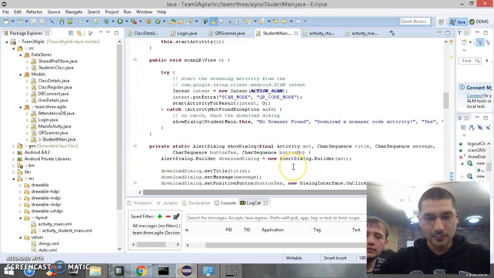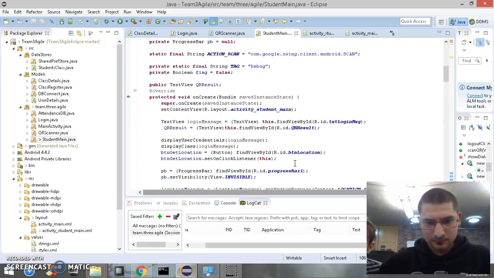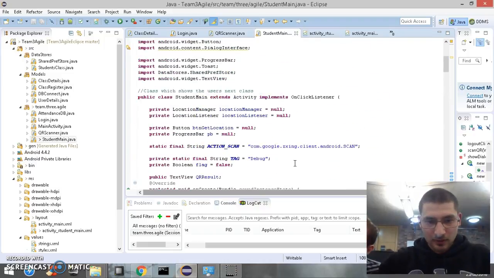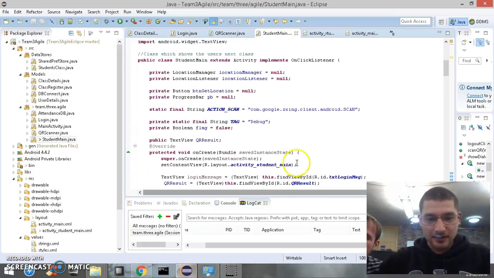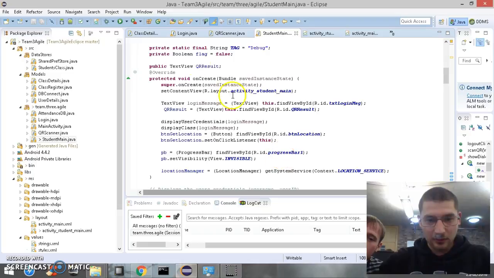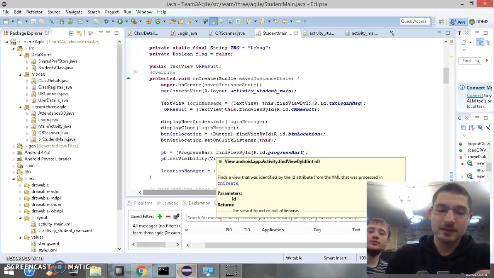Okay. So, we need to... Do you think it will work if you just take all the activity stuff and put it into a new Java class? I actually doubt it, because you need onCreate. Maybe.